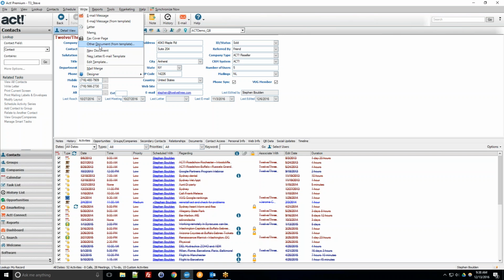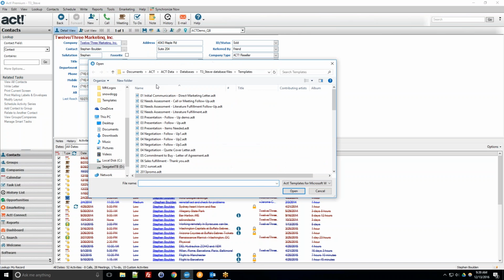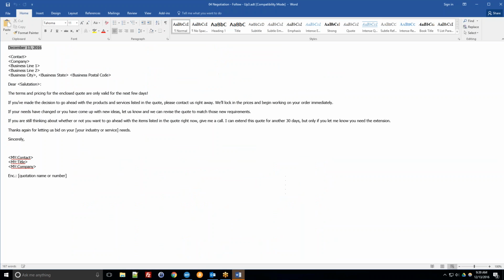Now to make a new one, let's say you don't want to use Switch Page's default template, you want to make one of your own. There is a new letter email template function. I actually always have just preferred to go into edit a template, and I'll explain why. I prefer to just edit an existing one, so I just pick any of theirs. And when I'm all done editing this in the end, I'm going to do a save as and save it as something new. I just find that that usually seems to work a little bit better than creating a new one from scratch. I've seen sometimes when I try to create a new one, it will save it as a .doc, a standard Word document, and you need to make sure it saves as a .adt.